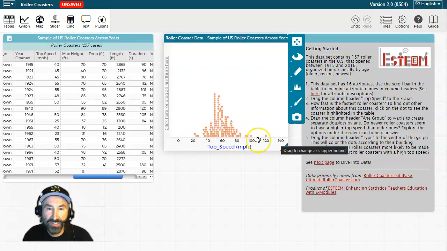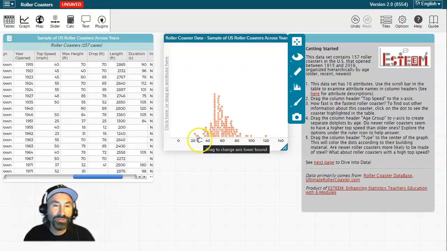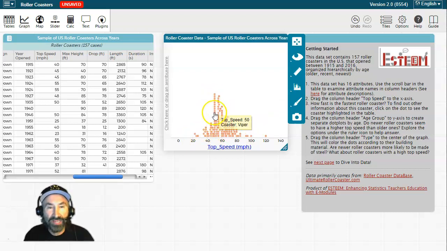along this x-axis. So there is one roller coaster that looks like it has a top speed of 120, and is that kilometers? That's miles per hour. Woo. And then there's a few roller coasters where their top speed is very slow. These three are between 20 and 40 miles per hour, closer to 20 miles per hour. So the dots themselves represent the speed of the roller coaster, and if we have a bunch of dots going vertical, that means there's a bunch of roller coasters that have that particular speed.